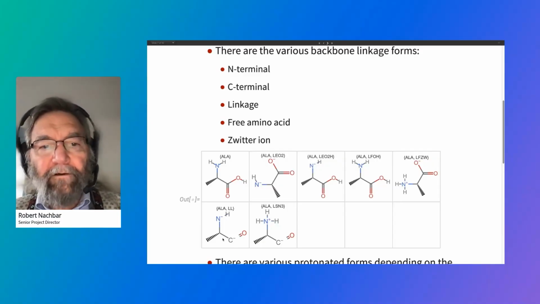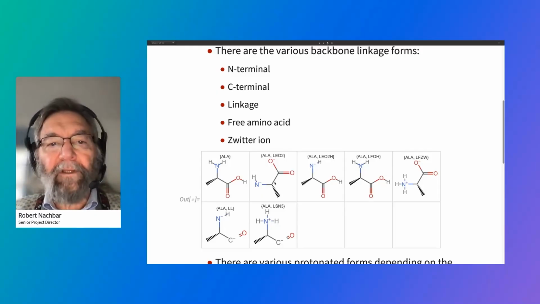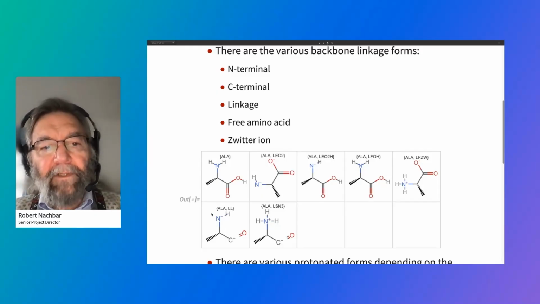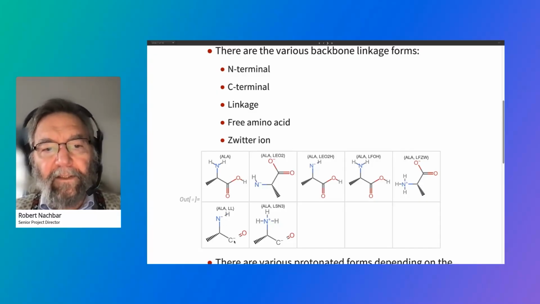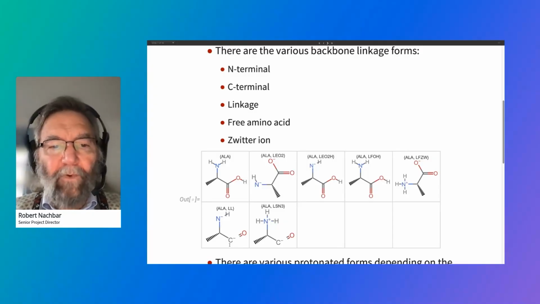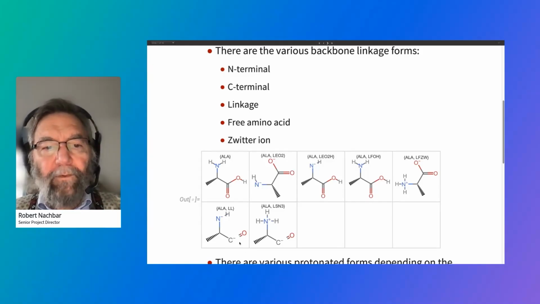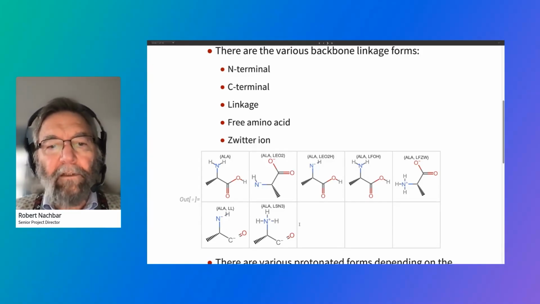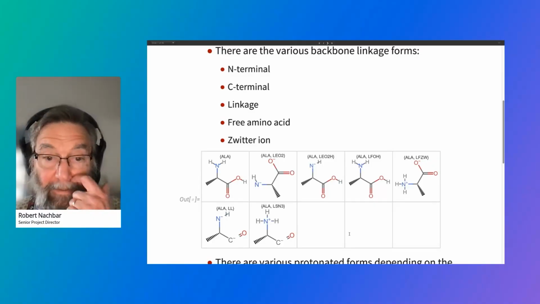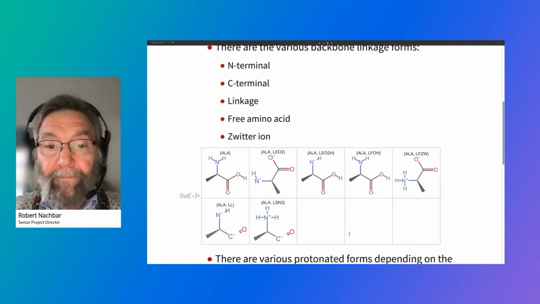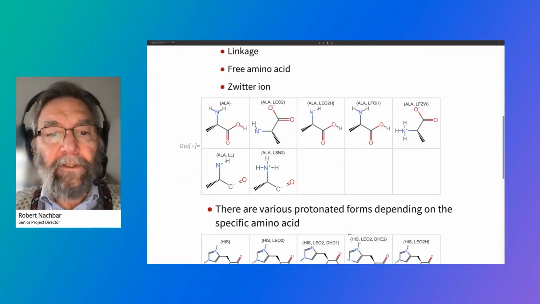And all the ones that are involved in chain building, the C-terminal, the N-terminal, and the linking ones, the connections to the adjacent residues, the amine on the one end and the carbonyl carbon on the other, have a negative charge because this is where the bond was broken, was cut. And this is where they would be rejoined when you splice a new one into a chain, or when you extract one out, you take it out like this. This is the way they built that database, and we've just followed suit.